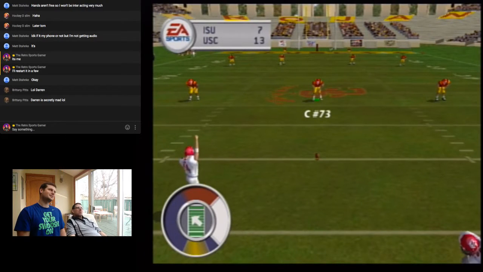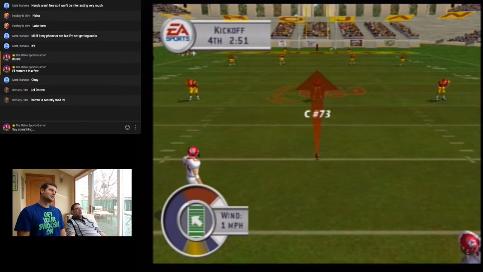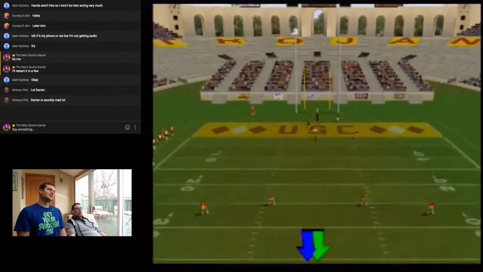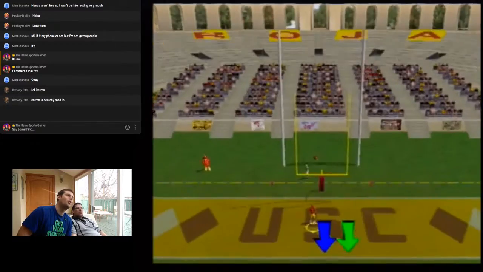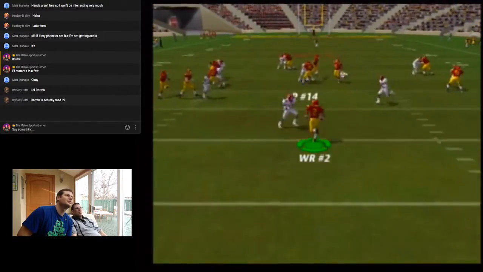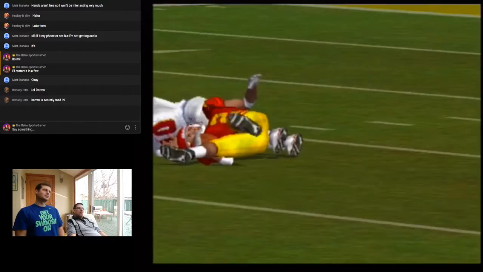Iowa State ready to kick this one off. He boots it deep downfield. Boots it deep. Come on, fumble. Number two fields it in the end zone. There we go. It's all right.